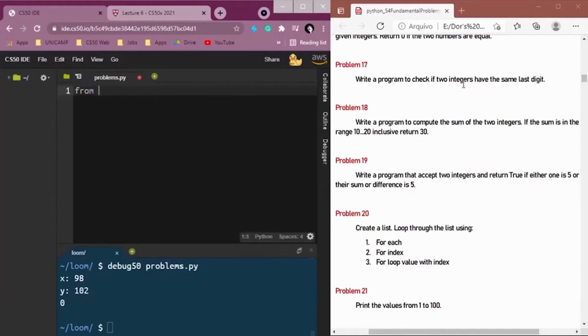So from cs50 import get_int, and what are we going to do? We're going to ask the user for two inputs.